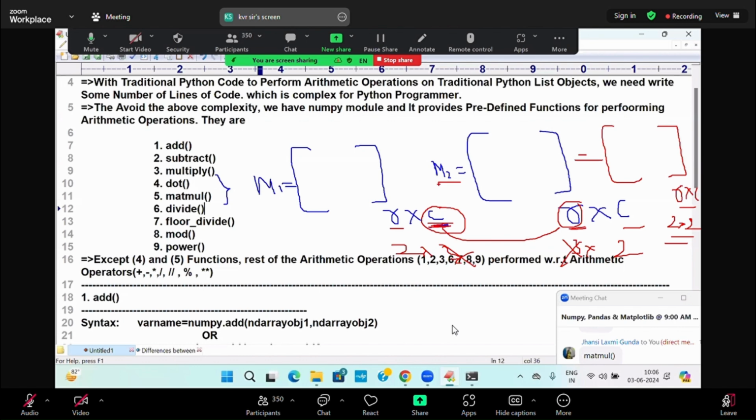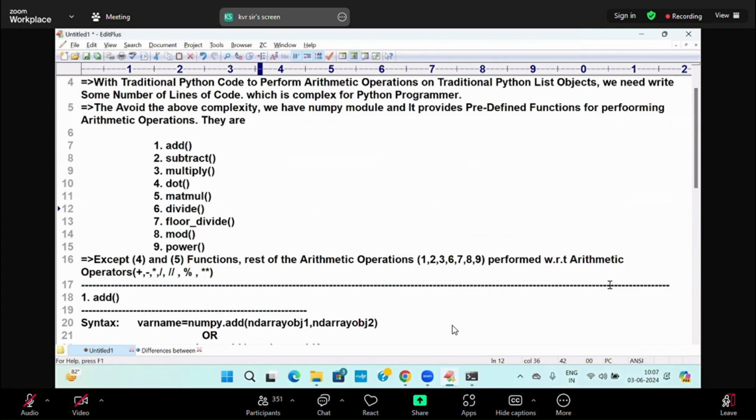Suppose it is 3 into 2 and 3 into 2; it is not possible to do matrix multiplication and you will get an error. Students, it is only possible to do addition. It is not possible to do the dot product. It is possible to do element wise multiplication, but the dot product is not possible. Are you okay, students? Online students, I hope you are comfortable.